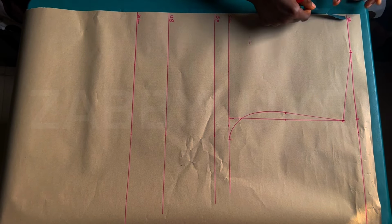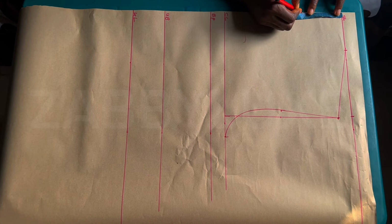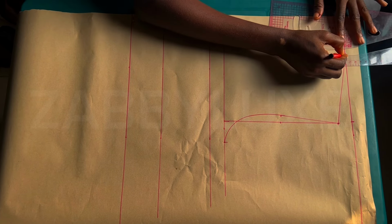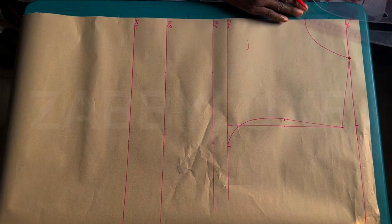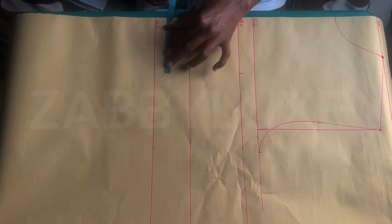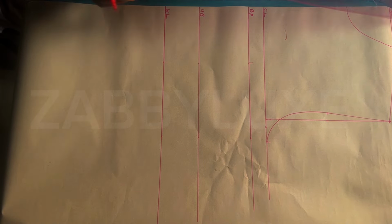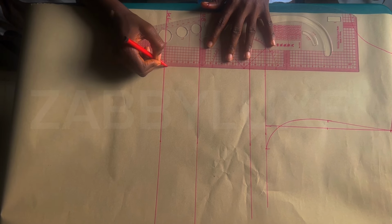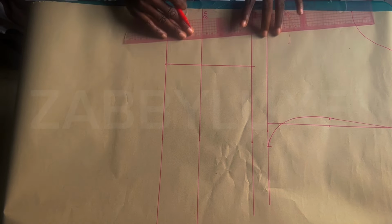So the next thing is to determine how deep my neckline is going to be. And to do that, I came down by 3 inches, which is the standard neck depth. And then I connected that with my curved rule, just like so. So after this, the next step is to go ahead and take our nipple to nipple measurement divided by 2. And I'm going to place that on the bust line and also on the waistline. This will help us to get the dart intake. So I'm going to connect that into a straight line just like so.